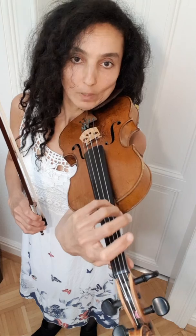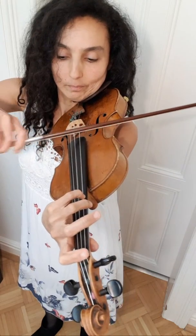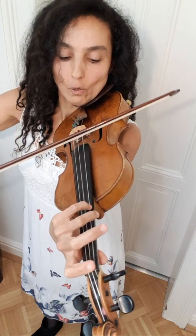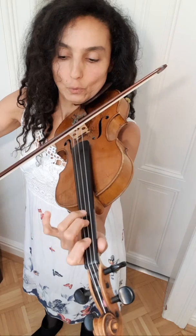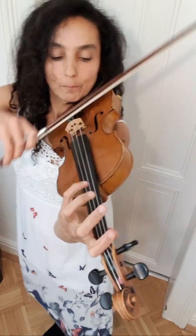Okay, it's the same note. We'll play one of them with the fourth finger on a G string, and the other one on the open D string. So let's try. So open D string, 1, 2, open D string. Okay, let's try the whole measure.